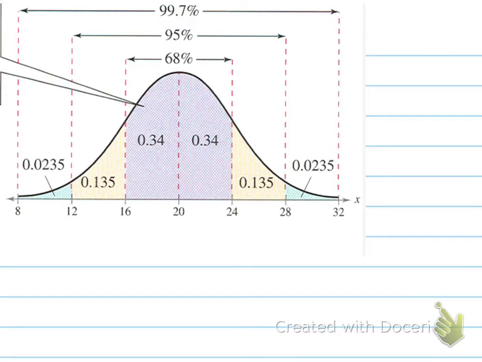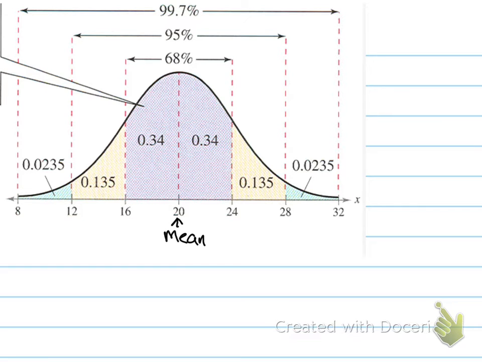When things are divided with a normal distribution, it ends up looking like this curve. Sometimes it's a little taller or a little shorter, a little stretched out, depending on how your data falls. But generally, let me just point out some things. My mean is right here in the middle. This is your mean. It's actually your median and your mode.